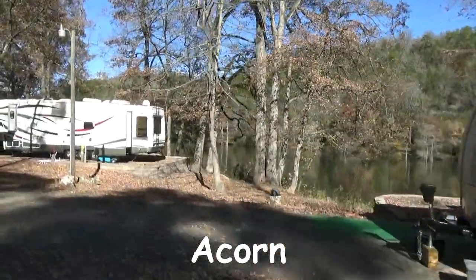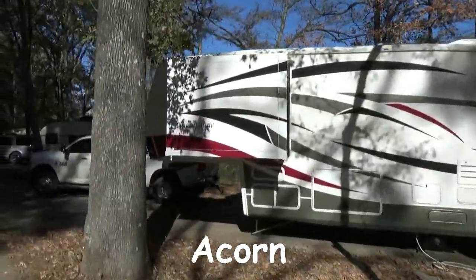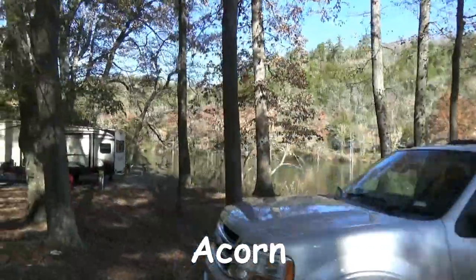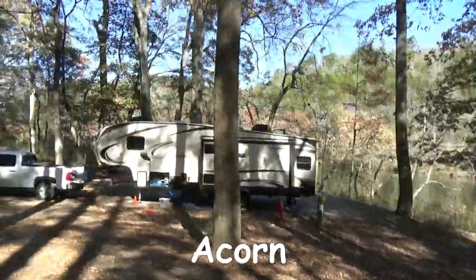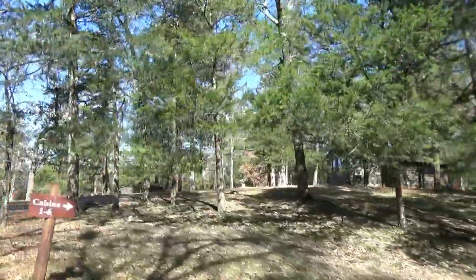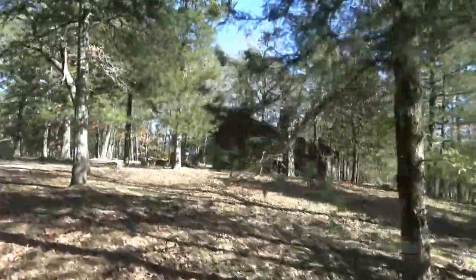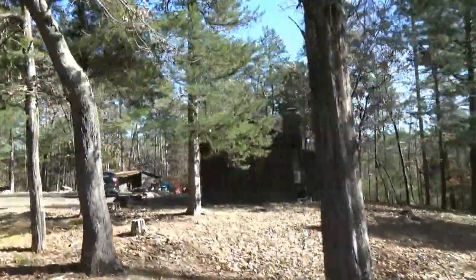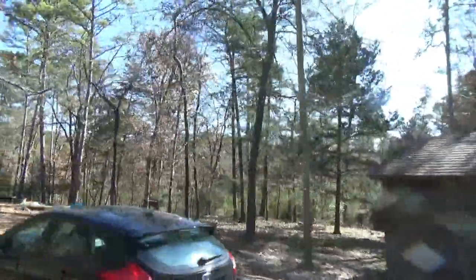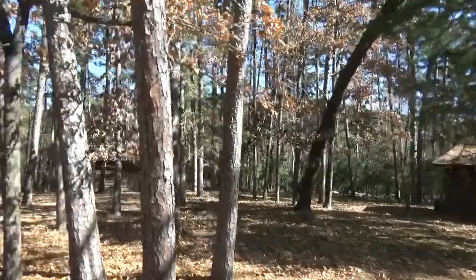I want to mention the Ouachita National Forest. I went into the National Forest headquarters and talked to a ranger, and I asked about camping. She said this is federal land, and about seven miles north of where we were standing there are logging roads you can actually drive out in a car, and some fairly well-defined camping areas where people have set up fire rings. It is public land and there is dispersed camping there.